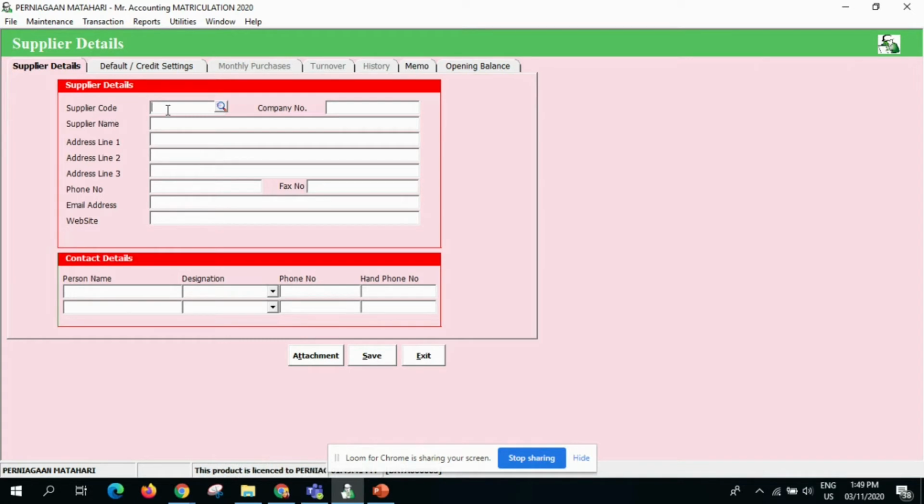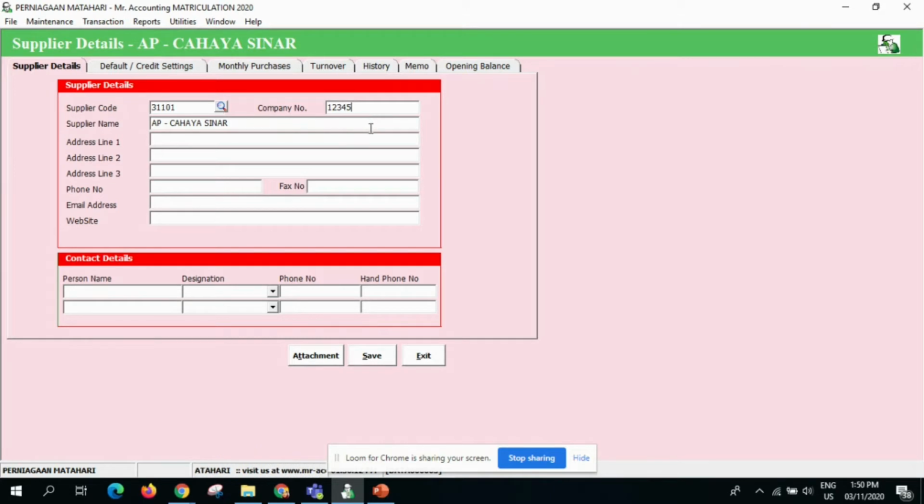Now, the supplier code, key in 31101 and write down the company's name, AP Cahaya Sinar, and write down the company number 1, 2, 4, 5 or any number that you like.